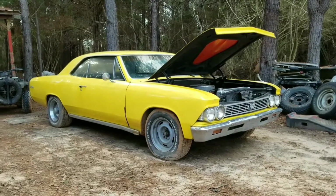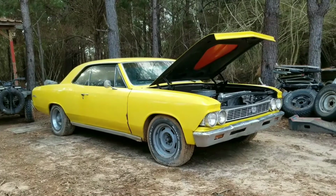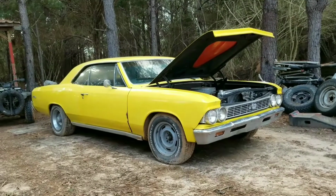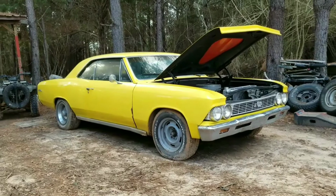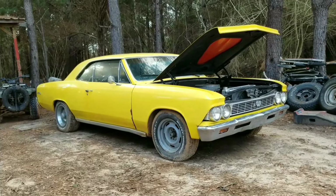Going on, everybody. So got a '66 Chevelle Malibu here. It's got a 327 in it. I think it's got MAGNAFLOW exhaust all the way out the back, dual exhaust, got headers. It's a buddy of mine's car. I'm just doing a little work on it for him, get it back running and driving good.